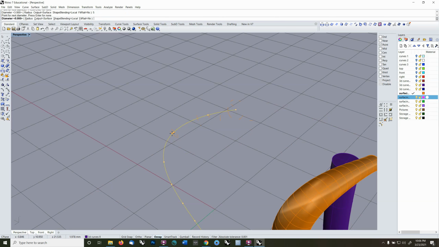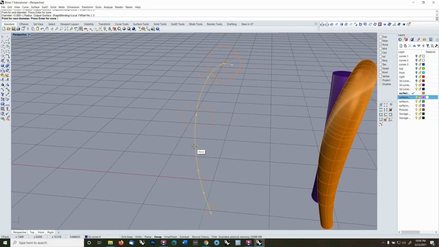Next point, 3. Next point, 5. Next point, 3. Next point, 5. And I'll make this 3. We'll have a little straight segment at the bottom because I didn't space out the repeat properly.